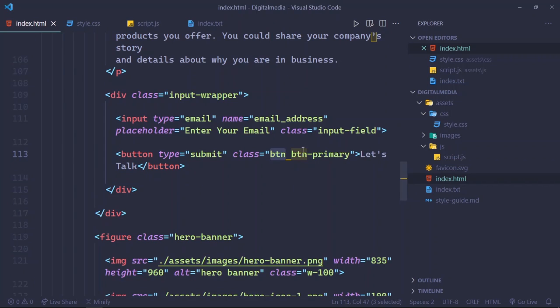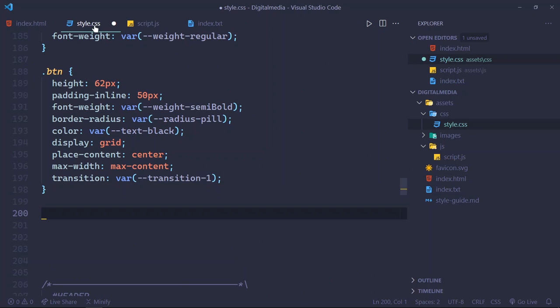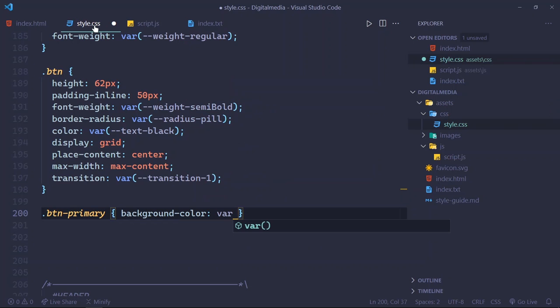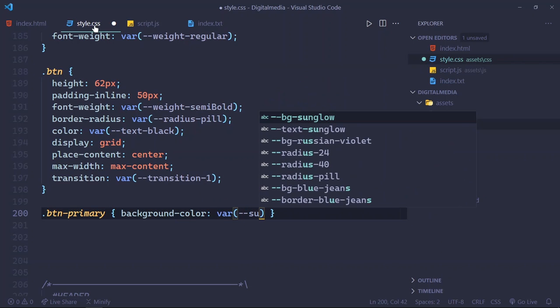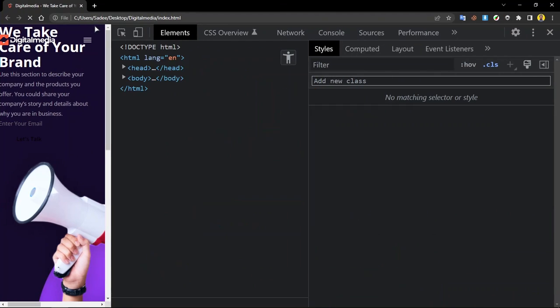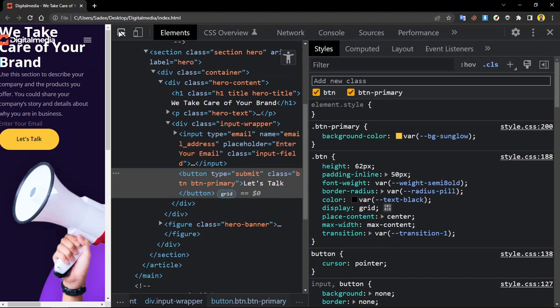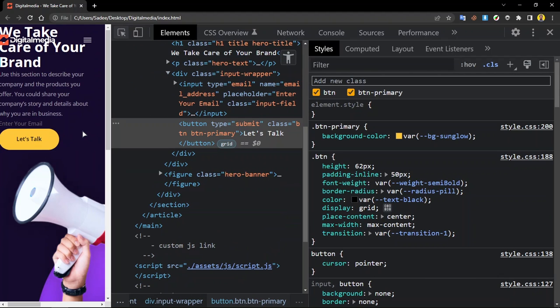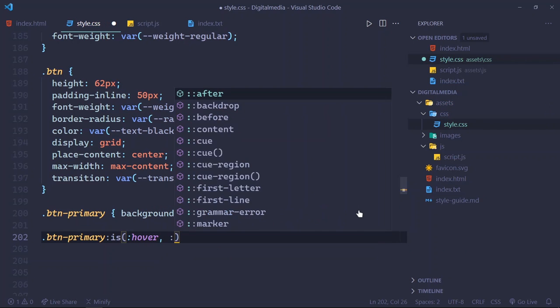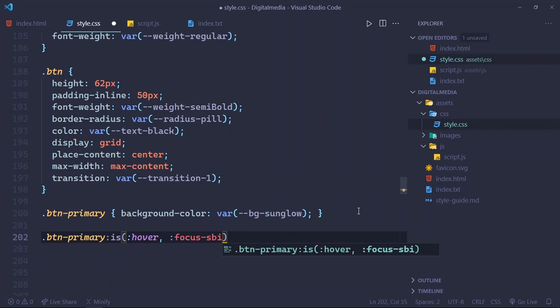Alright, so then let's select the btn primary. For the btn primary, background color will be var bg sun glow. Let's check it. Yeah, like this. Then .btn hover and focus visible.